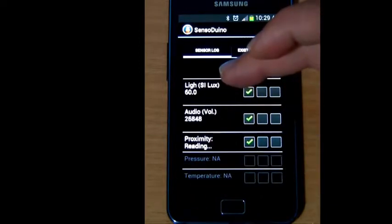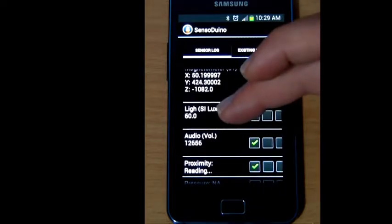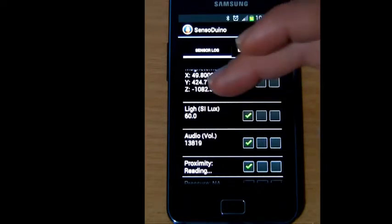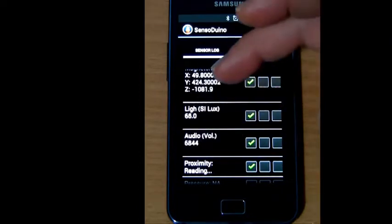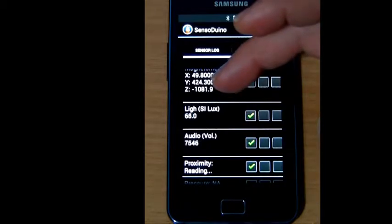Some sensors don't really have units, such as the audio sensor, which is really just a generic loudness measure. So you can basically decide what the value means, what silence means in a certain environment, and what's noise in a certain environment. For example, the audio will just spit out readings from 0 to 32,000 something, or 2 to the power of 16.